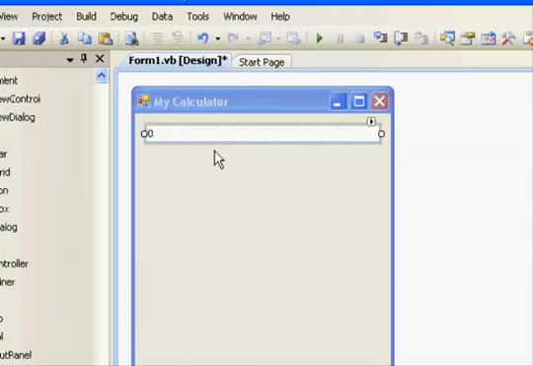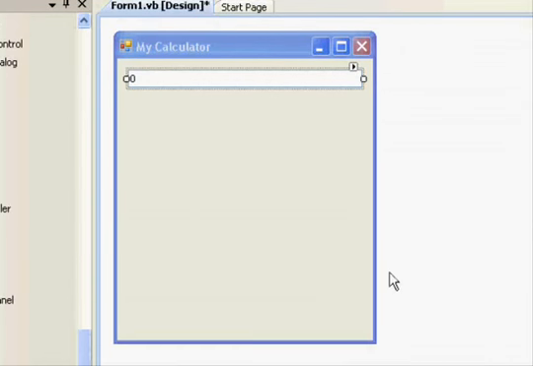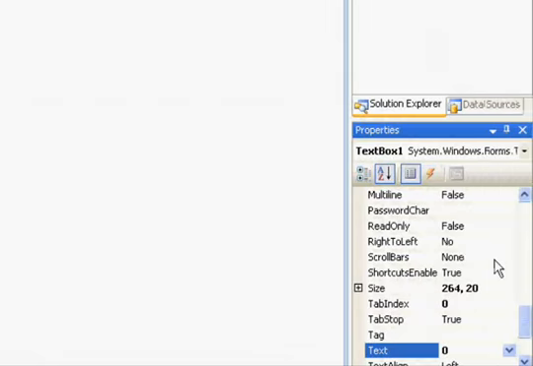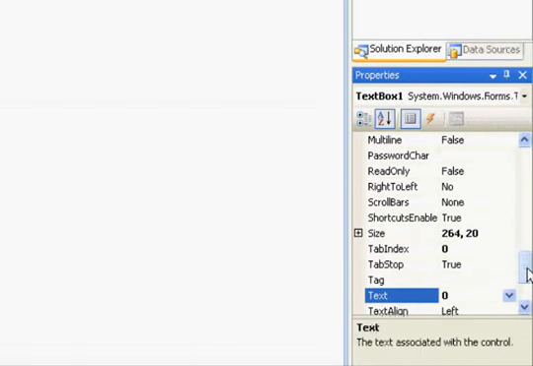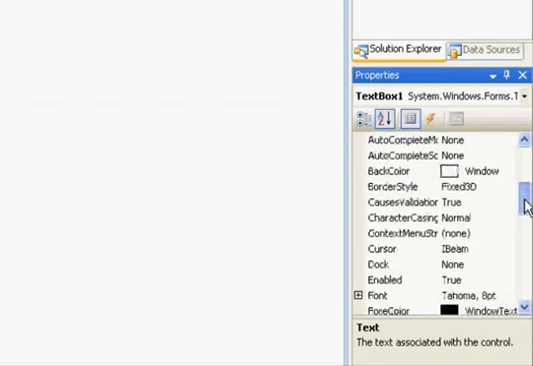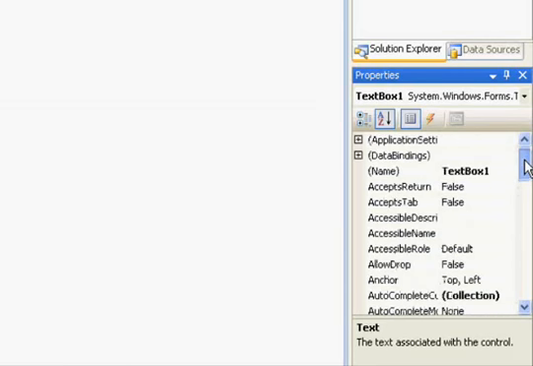Now this 0, the display, is aligned to the left, and calculators usually display the numbers aligned to the right. To do this, go to the properties window of the text box and search for the align property.